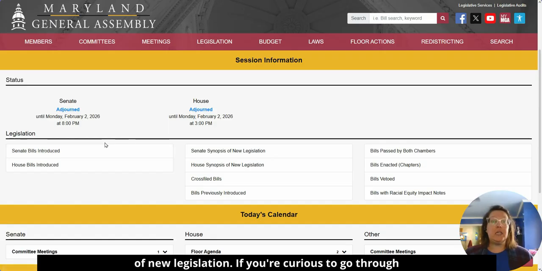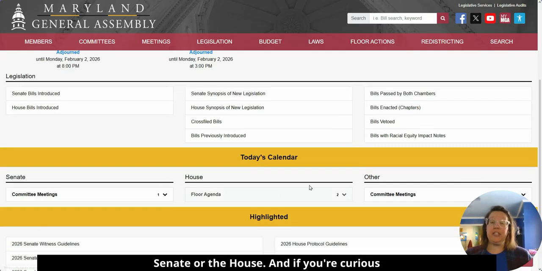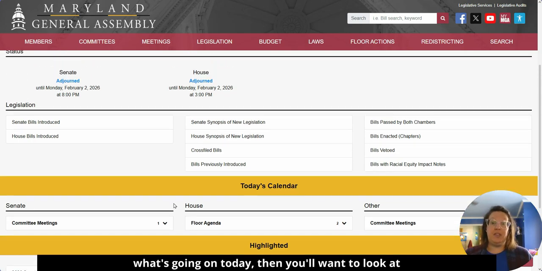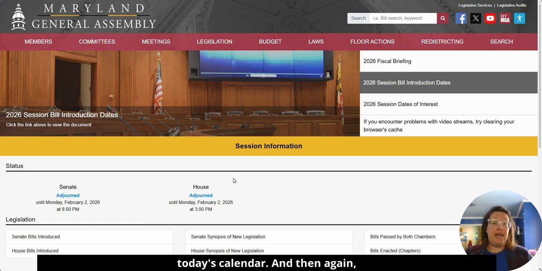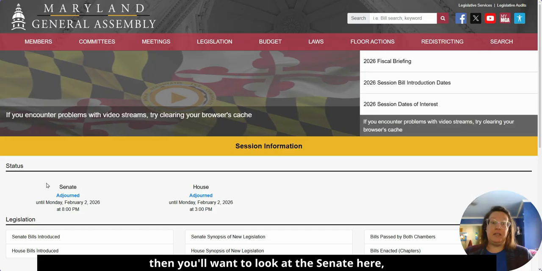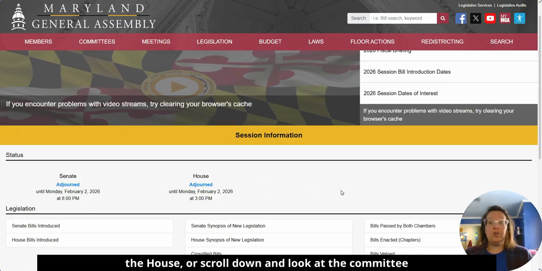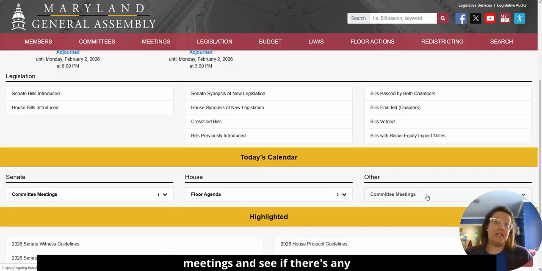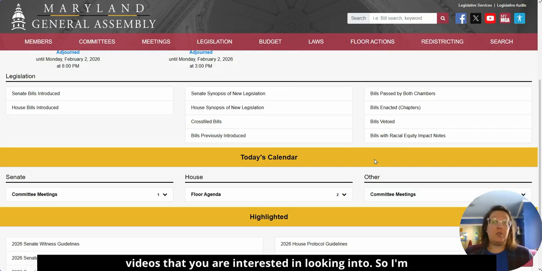If you're curious to go through everything, you'll want to look through all of the bills that have been introduced in the Senate or the House. If you're curious what's going on today, then you'll want to look at today's calendar. And if you're interested in watching what is going on, then you'll want to look at the Senate, the House, or scroll down and look at the committee meetings and see if there are any videos you are interested in looking into.